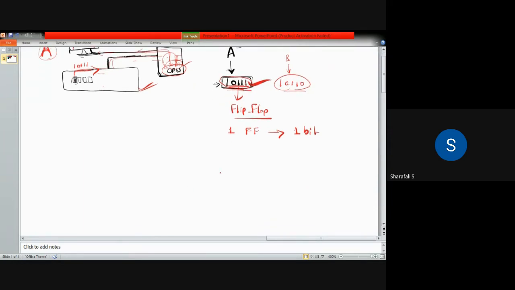So what does that mean? If you have a flip-flop like this, for example a JK flip-flop, or a D flip-flop, in this case you have Qn here and Qn bar here. After some operation, we will have a state Qn equal to 1 and Qn bar equal to 0, for example. So you have Qn equal to 1 now.